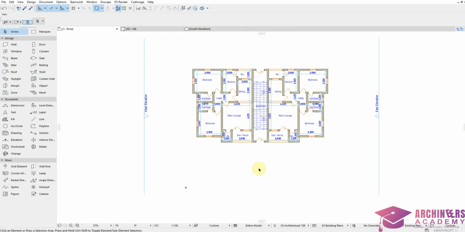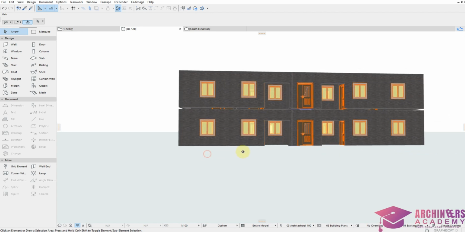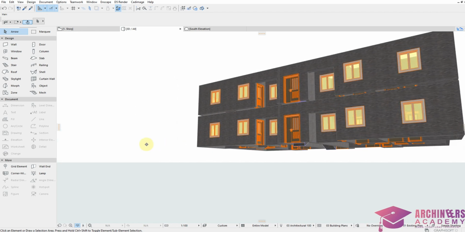What I will just do is copy what I've created already in my ground floor plan and paste it in my upper floor plan or my first floor plan, and do the little corrections or editing that is necessary. You can see what I've made so far.